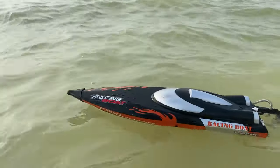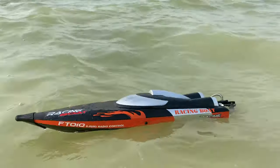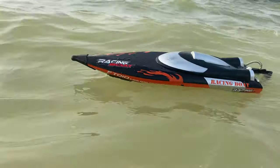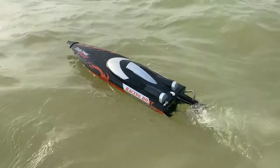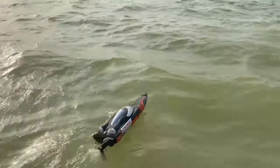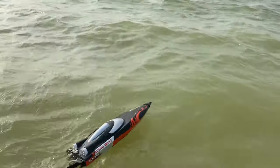So guys, I will show you this boat. I bought it cheap from Dragon Mart. Hope you like it. Lovely boat. It's coming brushed by stock, but I made it brushless.